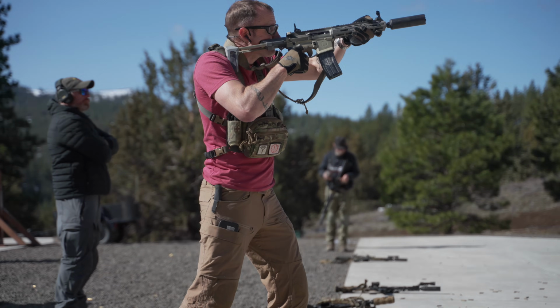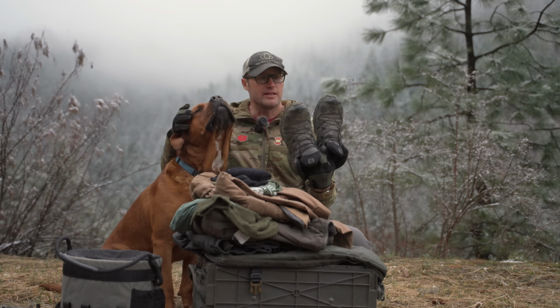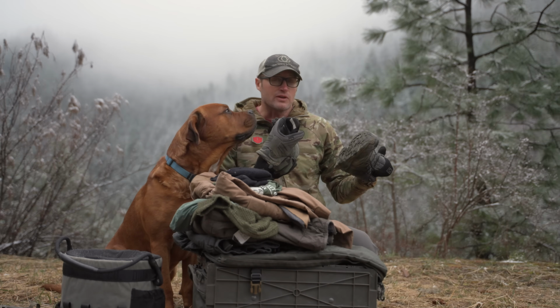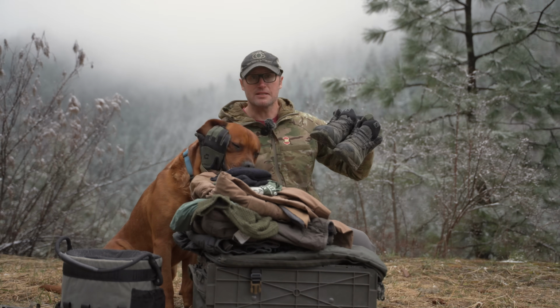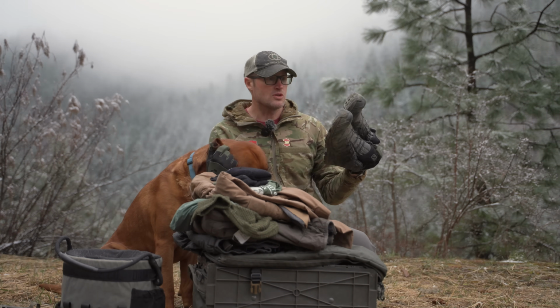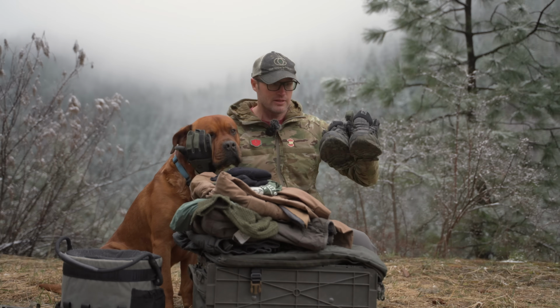As far as just starting with what I was wearing, kind of bottom up, had these right here. These are by Salomon. They are Gore-Tex. They're not incredibly warm, but definitely warmer than something that's completely not insulated, or honestly something without Gore-Tex. Reviewed them before. They did a good job for me.